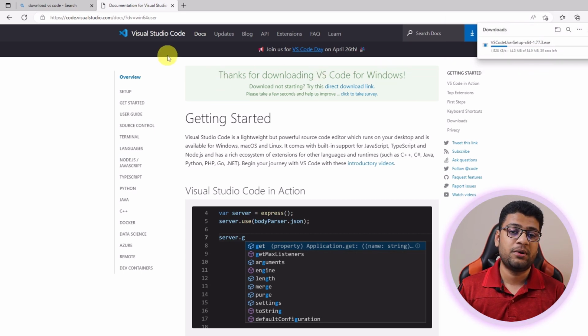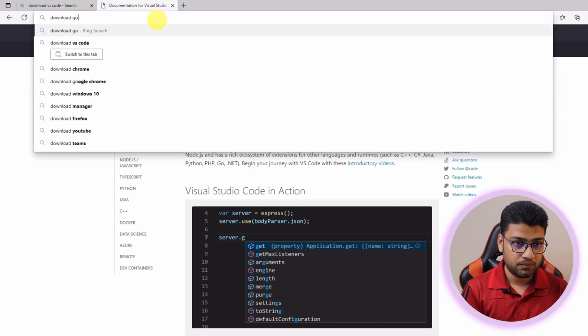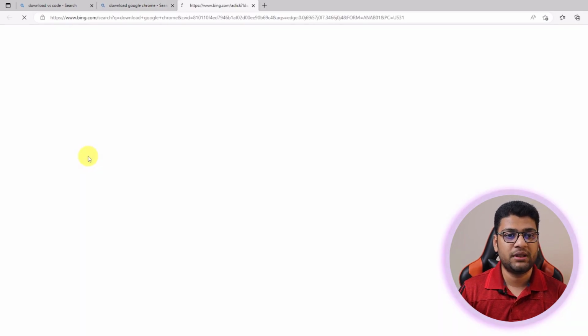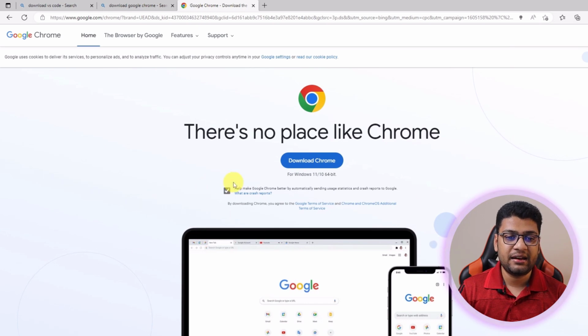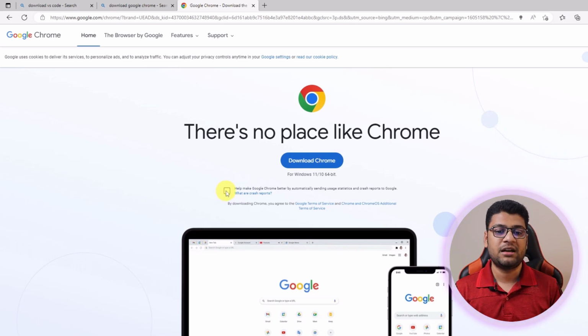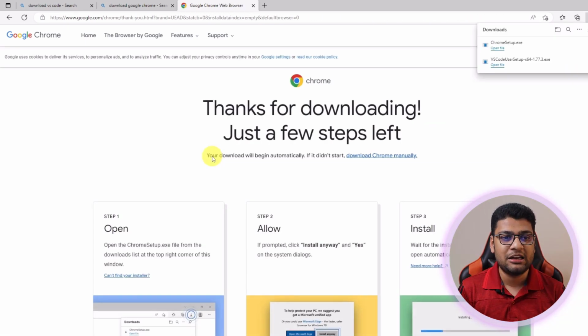At the same time I need to download a web browser, and I recommended you to use Google Chrome. So I will write here download Google Chrome. And if I do, in that case, you can see the download Google Chrome link, and I will open this. So if I open, this is the link, and here is a tick mark. I recommend you to untick this. The reason is that if you have this tick mark, Google will collect all information or system data from your computer. And if you are okay with it, fine, but if you don't want Google to track your system information and how you actually work with Google Chrome, in that case, I will untick this and then I will click download. Okay, it's all about your personal preference, but I recommend you to do that.